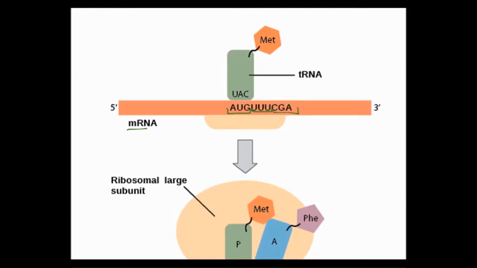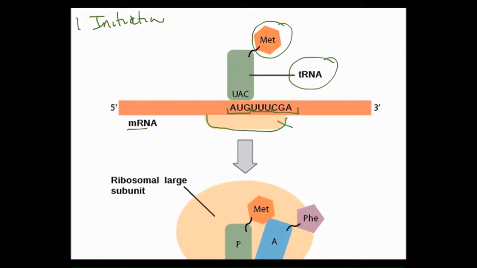At this point in the process of translation, we will be using the same 3 terms that we used in transcription. The start of translation is what we call initiation. During initiation, the small subunit of our rRNA, so part of our ribosome, is going to receive our messenger RNA, and you'll be able to see that our first transfer RNA is going to arrive bringing in our first amino acid MET. This is where I want to be really clear about our codons versus our anticodons.